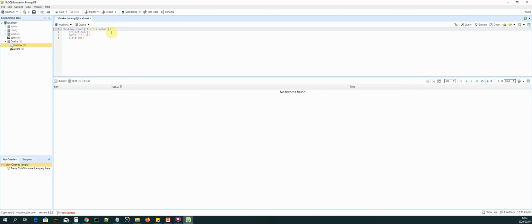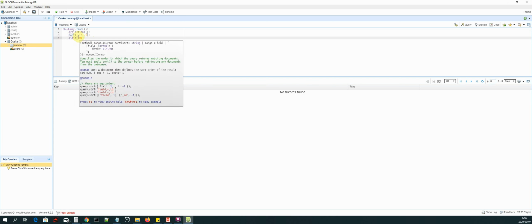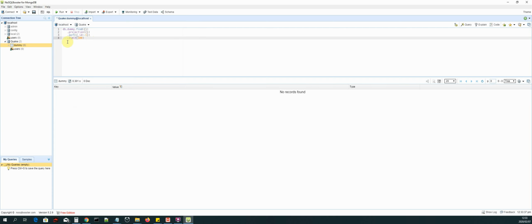That's how you filter. If you want to select star or select everything, you just leave it open. Then you'll see that it will sort the records by ID and limit them to 100 at a time. Basically, that's how it works.